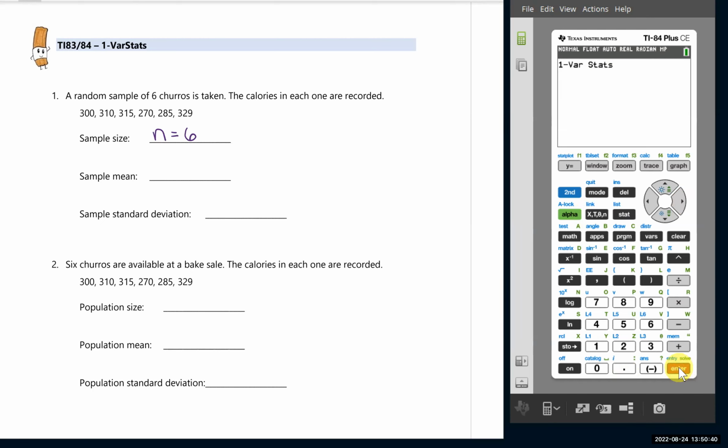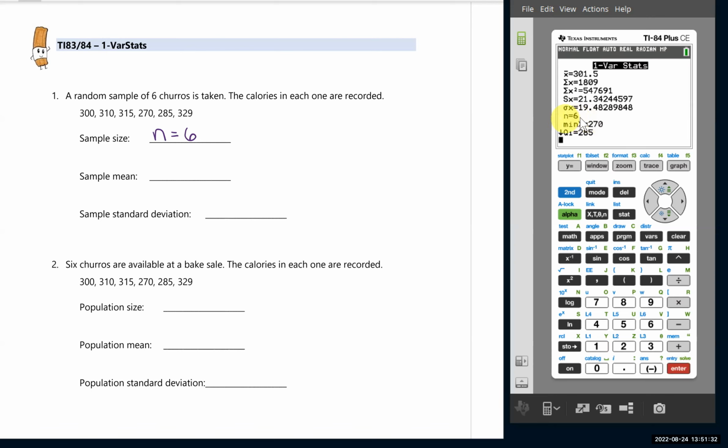Now the calculator needs to know where our data is, and I put my data into our first list, L1. If you look at the number 1 on your calculator keypad, right above it is L1, which would be activated by your second button. Mine happens to be blue, so second button, L1. Now, it turns out that L1 is the default for the calculator. So if I had left L1 out, the calculator would still know that we'd like to consider the data in L1. So I'm going to just stay as it is here, and we'll do it again. But let's find the one variable statistics for L1 by now hitting enter.